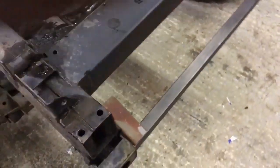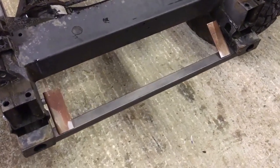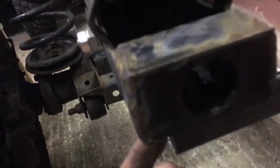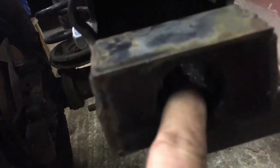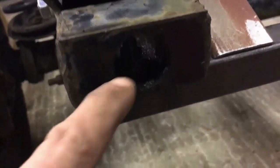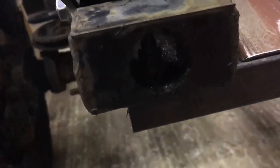So here is the front member, which is going to be used for hanging the chassis off. What we've got here is a piece of 30mm box, and I've got some 3/8 UNF studs, which come up through two holes in the bottom of the chassis here. You can just make out that nut. I need to get a light for you to see it. You can just make out there's a stud coming through and a nut there. I'll show you all this tomorrow after it's welded up. And you may ask yourself, why did I use 3/8 rather than M10? Have a little think about that.